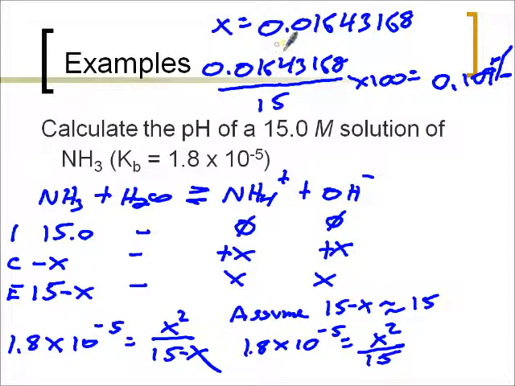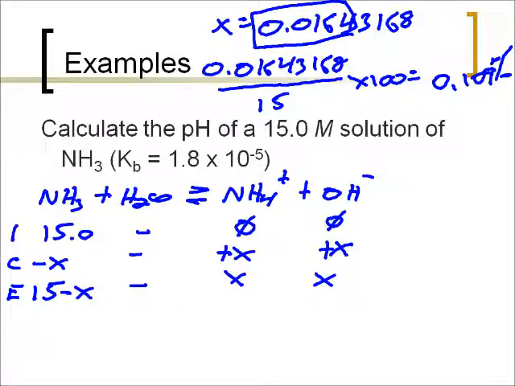So now that I have x, I have to count my sig figs. Since my answer only has 3 sig figs here, I can only carry 3 sig figs. So that's my value of x. Okay, but I'm not done yet. I'm going to erase some of this just so I can have a little more space. Okay. So now I know what my x is. As a reminder, that x means that's my concentration of OH. But I asked for pH.